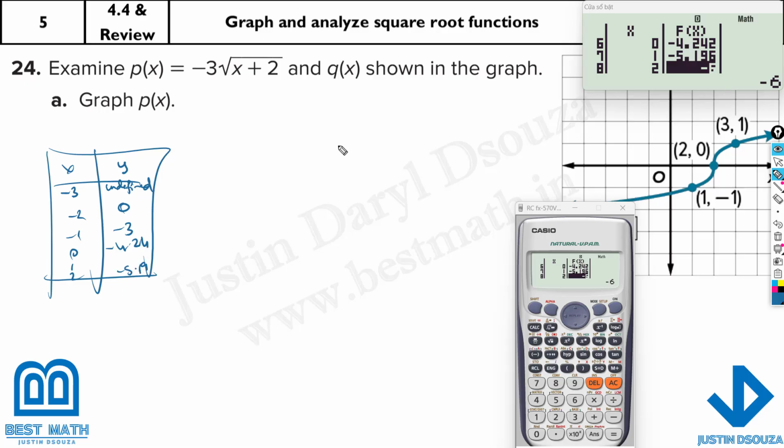That's enough. Now you will have this grid, isn't it? At minus 3, it's undefined. So don't start over there. In the table, I've just written it for the understanding. Minus 2 might be over here. This is minus 2, minus 1, 0. So what is minus 2? It's 0. See, this is one point. What happens at minus 1? It's minus 3, somewhere over here. Imagine this is minus 3. You have this point. Then at 0, it is minus 4. If this is minus 4 somewhere here, and then over here it keeps on going.